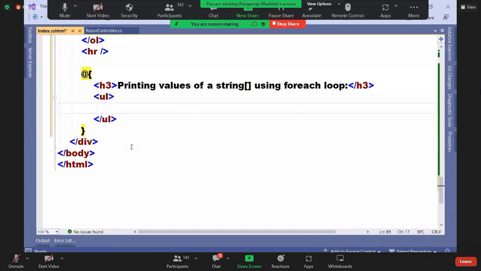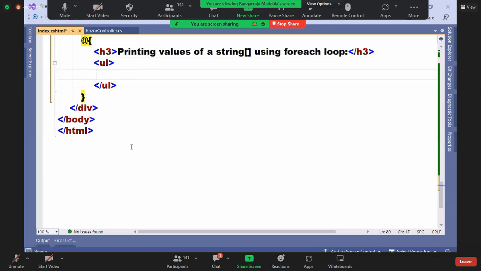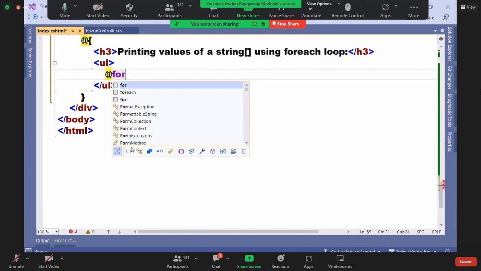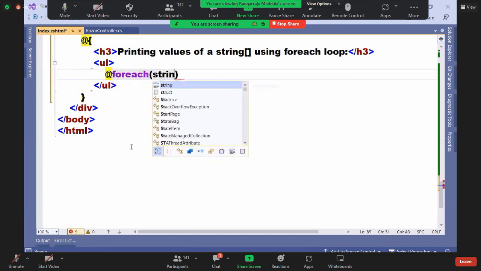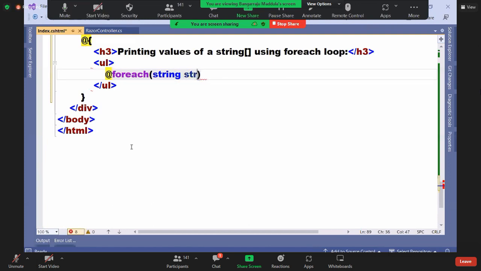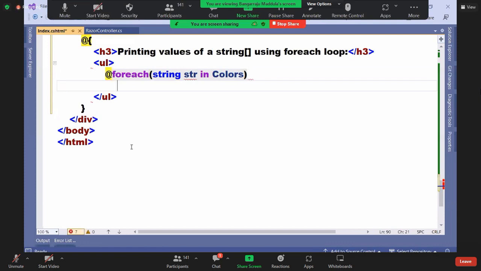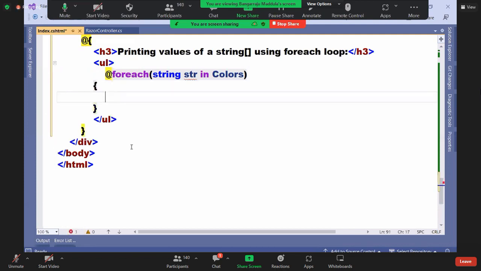UL. OL, no. UL. Next, you need to write a for loop now. A for loop cannot be inside the HTML code. So what should I do? @foreach. String str in colors. For C# code, IntelliSense will work. No problem.